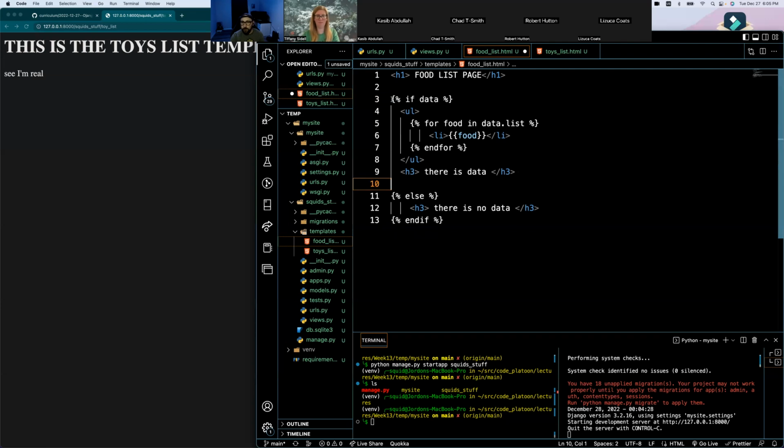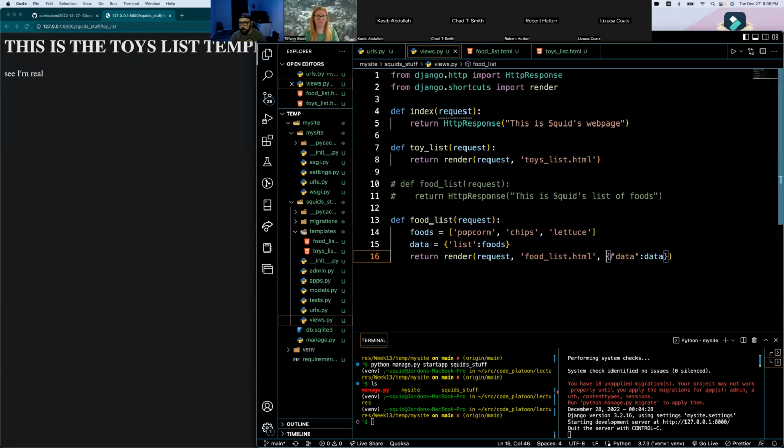But if I don't provide any data, none of this is going to show up. It's just going to give me this, there is no data tag. That was for kind of troubleshooting, and then we end this if. But if there is data, we're going to do some Python. So for food in data.list, remember we were serving it data, which is data.list right here.